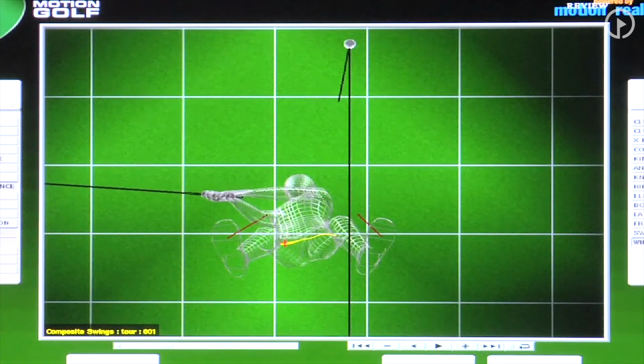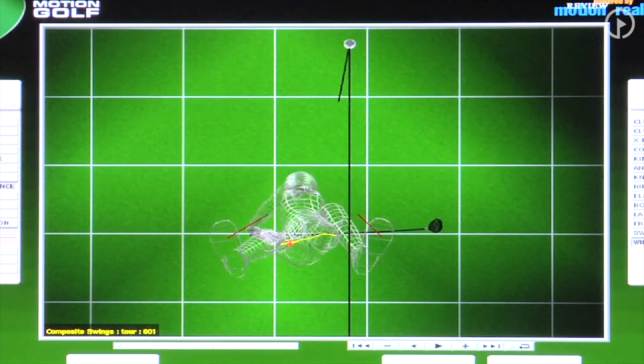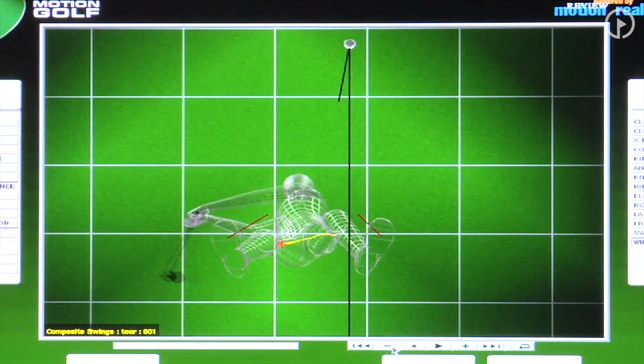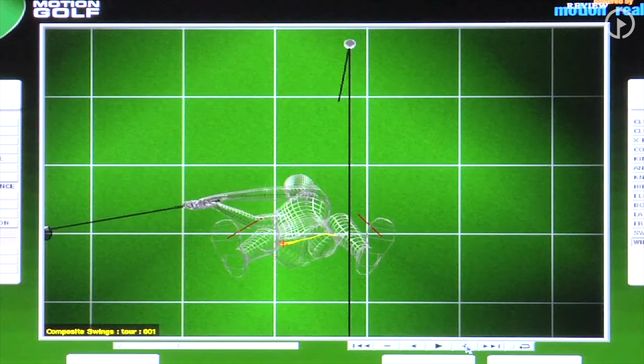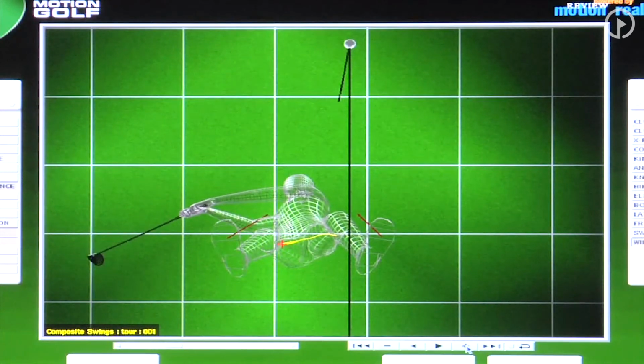One thing I want to show you that's really interesting: Damon's going to take this through one step at a time. As he reaches the top of his swing, you can see that the red cross has already shifted a little bit in the downswing. So let's back this up just a couple of frames. Here's where the club is reaching, about halfway back. When it gets to its peak point right here, let's go forward just a few frames, and you're seeing how his weight is on his right side.